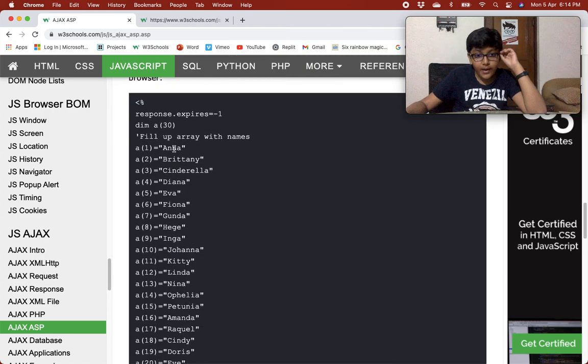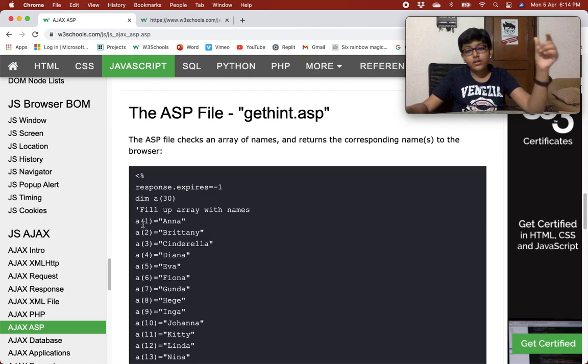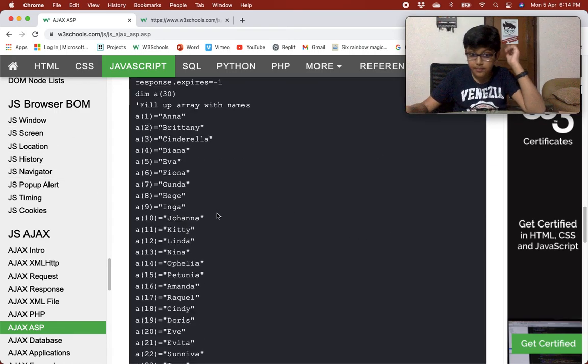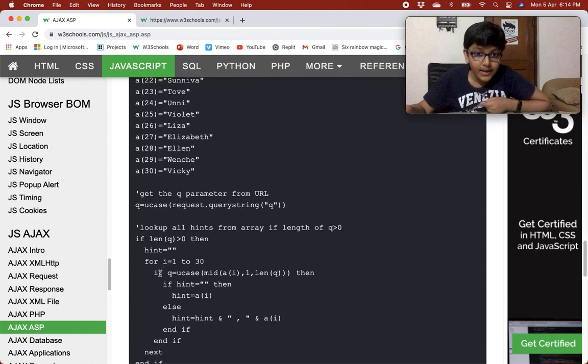Then you have to add all these 30 names in it. This is how you add an element: a, then parentheses specifying which index. Its value is Anna, then Brittany, then Cinderella, and so on. You are adding 30 names.